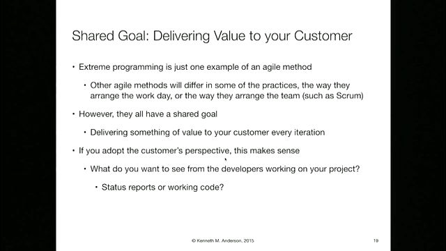And the goal is to try to get you to adopt your customer's perspective. What do you want to see? So if you were the customer in this situation, what would you want to see your developers doing? Hopefully building the stuff that you consider the most important, right? So you want to see working code that's showing that the progress is being made as opposed to, say, status reports or design diagrams or the like. So that's basically what Agile tries to do.